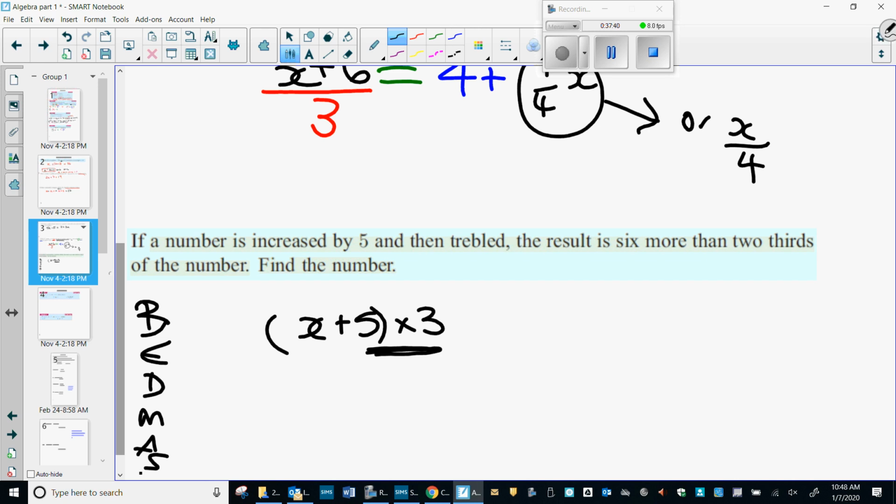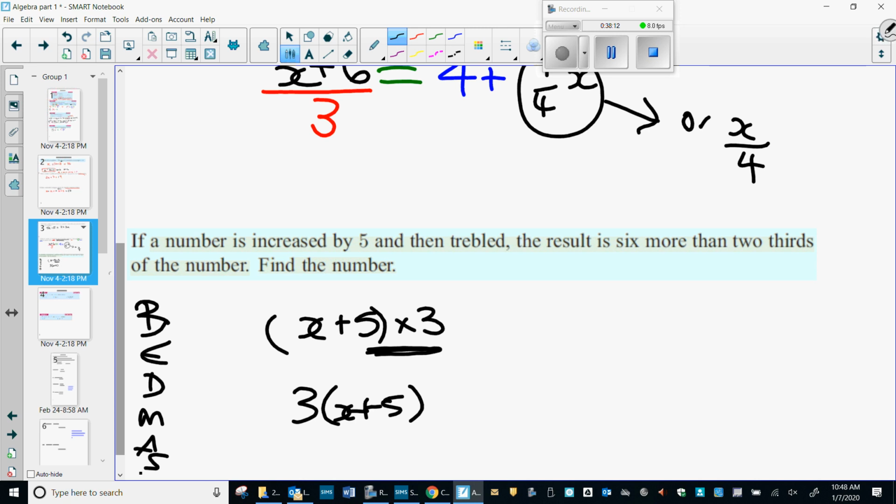Pardon? Not cube, but remember, you're all very quick to change your multiplying by 3 to cubing. I would just normally write it in the front. So I would write 3 bracket x plus 5, because we're multiplying. I know that when things are next to each other, they're being multiplied. So whilst this top part is not wrong, it's not how I would probably write it in a fancy answer. So that's the first part.